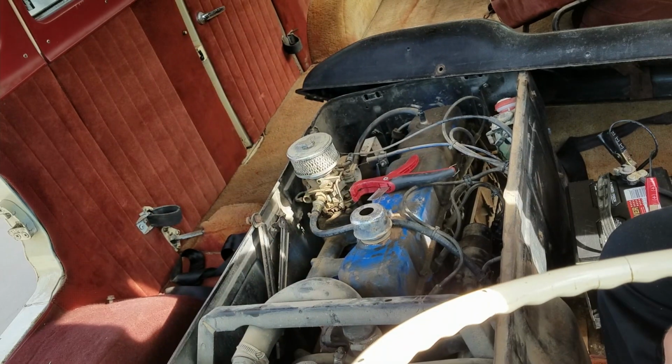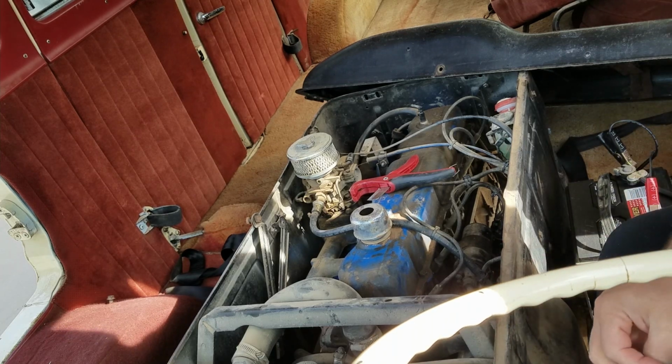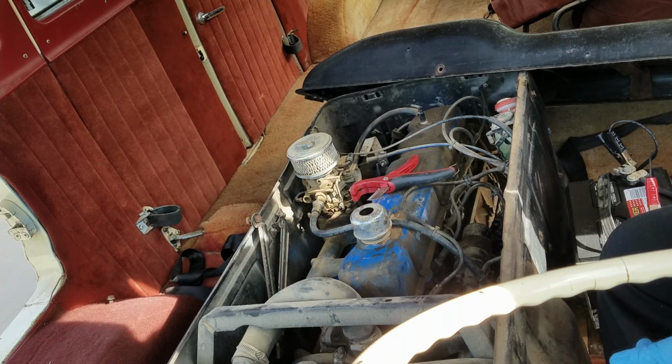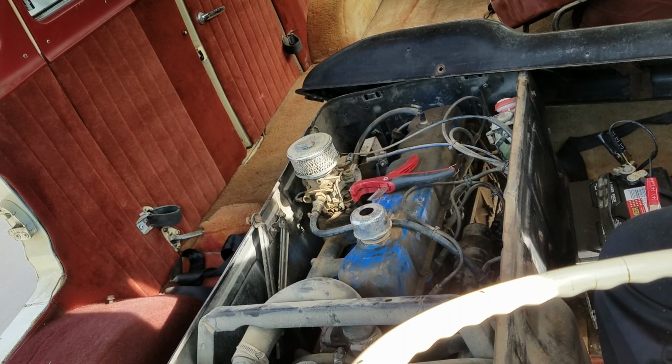Right. Well, we got the engine started, which is awesome, but fuel started pouring everywhere, and I couldn't find it at first. Then I finally found that the edge of a hose is leaking, so I'm going to take the last inch of that hose off and choke up on it and see if that takes care of the problem. Of course, later on I'll replace all this stuff, but I just want a quick fix for right now.